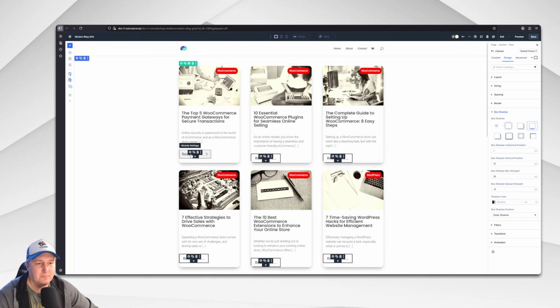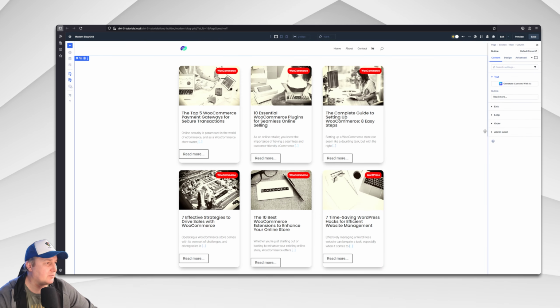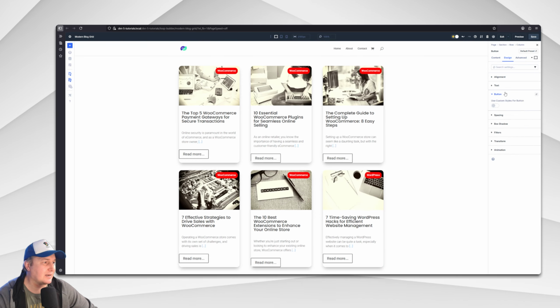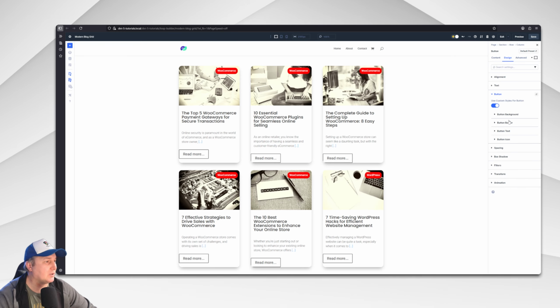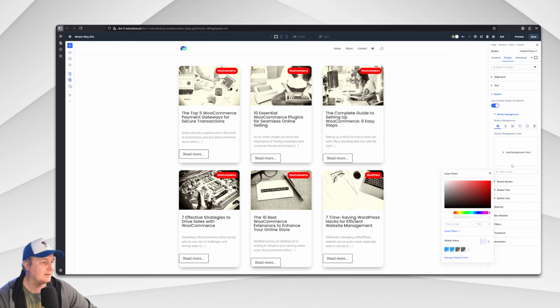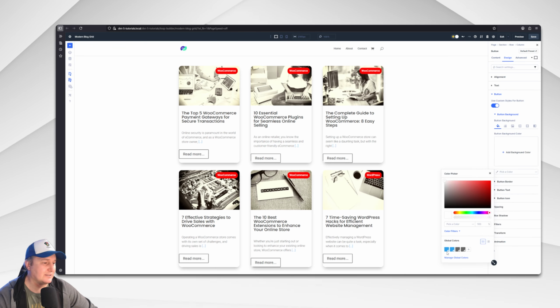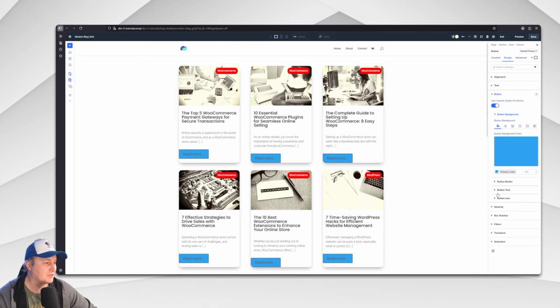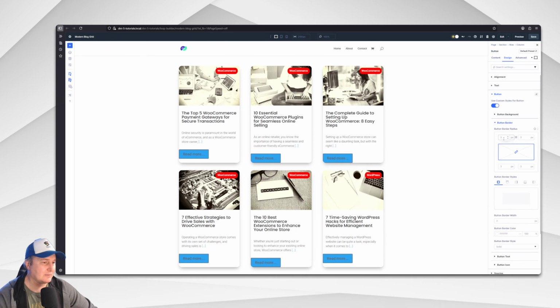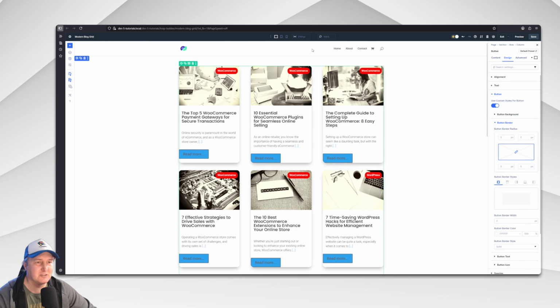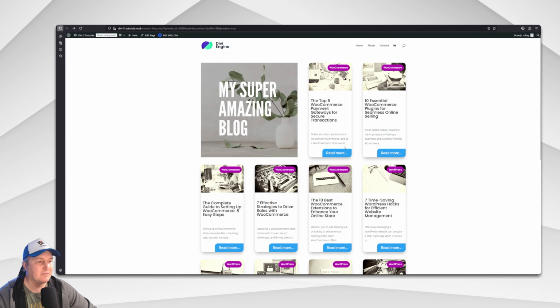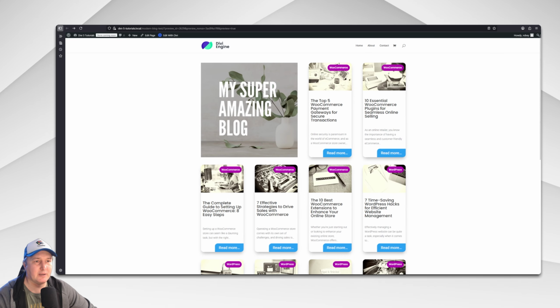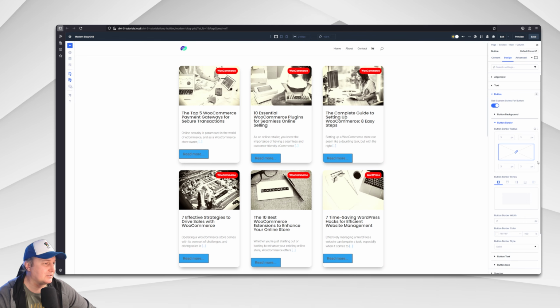Back to our button though. Let's go on this read more button, and let's style it up a little bit and give it a background color. You can, again, do what your heart desires. I'm just going to make it blue for simplicity's sake. On the border, now, yeah, I'm going to do it a little bit differently. As you saw in my demo here, I've got this funky round border thing going on. So we'll go ahead and continue doing it that way.